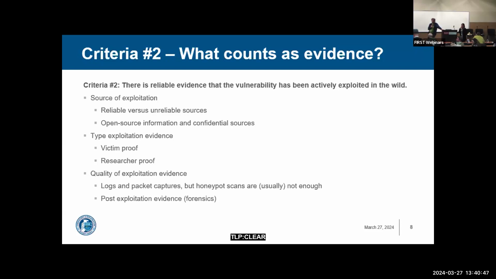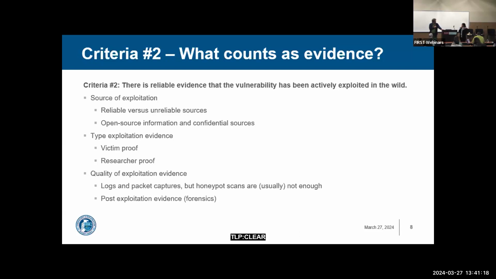A quick question with regards to the evidence of exploitation. What's the take on transparently sharing that evidence, either with the vendor that is primarily affected or publicly? Ooh, that's a good question. So the question was, what's our deal with sharing evidence with the responsible vendor, essentially? Well, it all depends on where the evidence comes from and who requests the evidence.